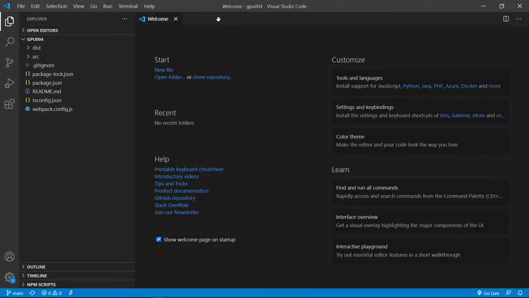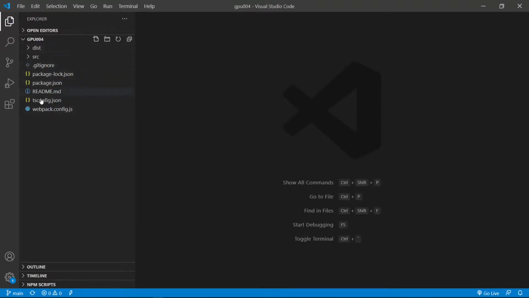Okay, this is the Visual Studio Code interface. First, we need to close this welcome page. You can see here, the system contains all the source code used in our last video. Today, we are going to create the same triangle as we did in the last video. But here, we will use the GLSL shading language.